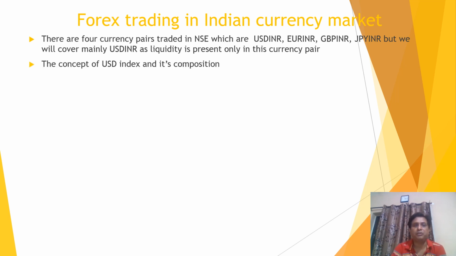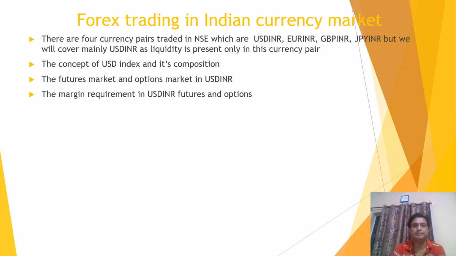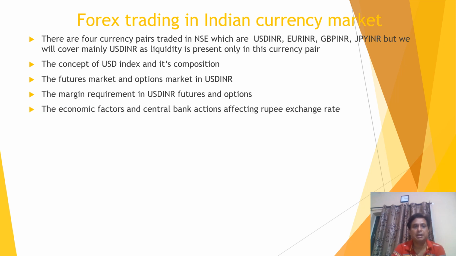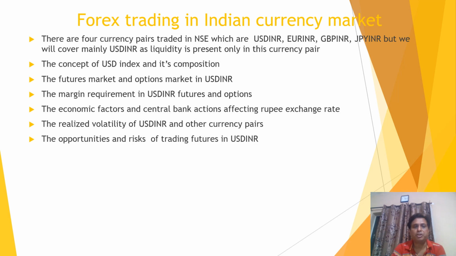The concept of USD index and its composition. The futures market and the options market in the USD-INR in India. The margin requirement in USD-INR futures and options. The economic factors and the central bank actions affecting rupee exchange rate. The realized volatility of USD-INR and other currency pairs. The opportunities and risks of trading futures in USD-INR.